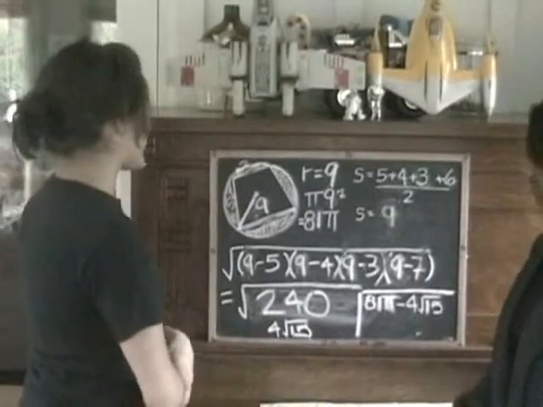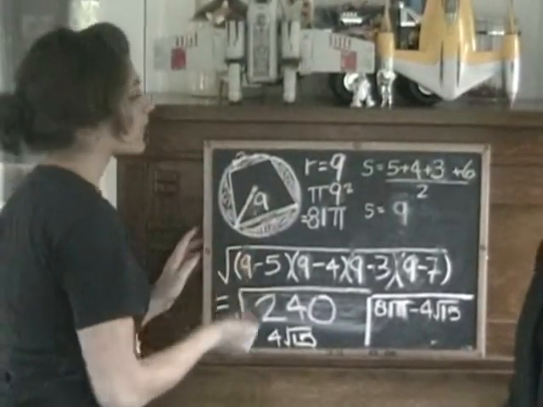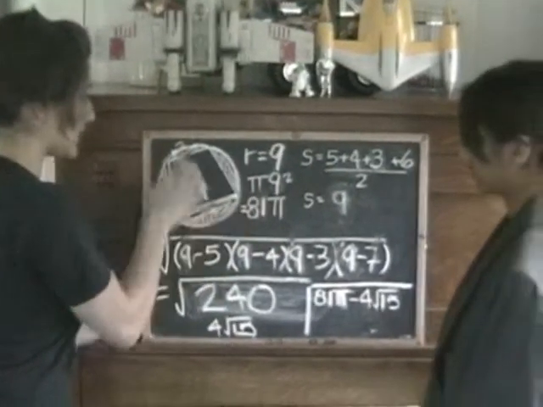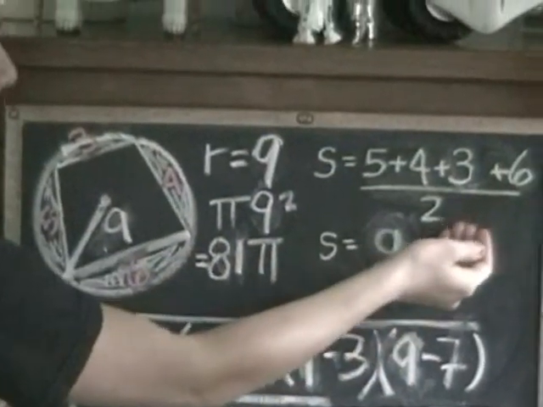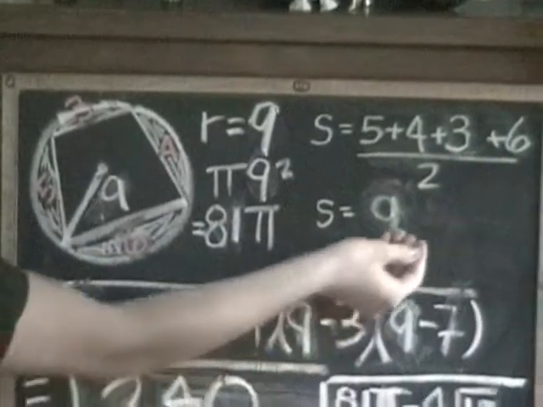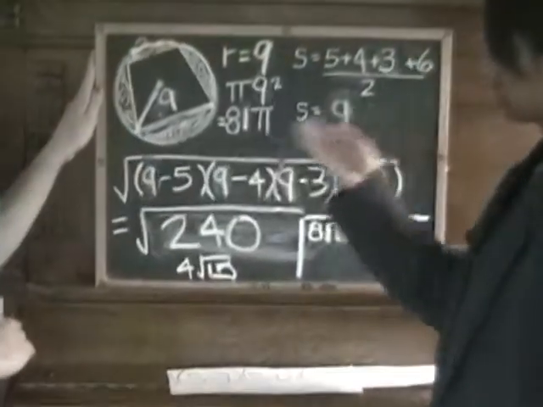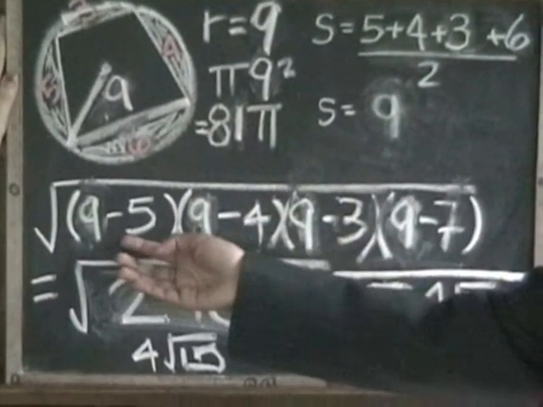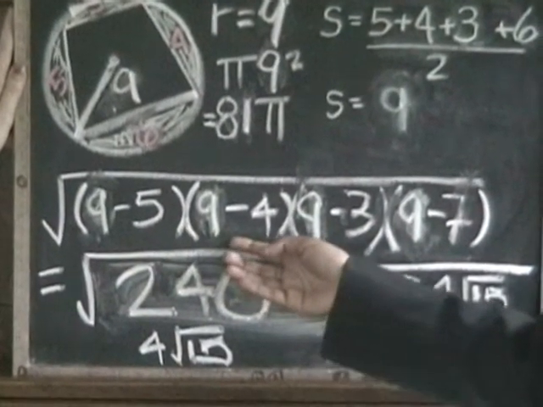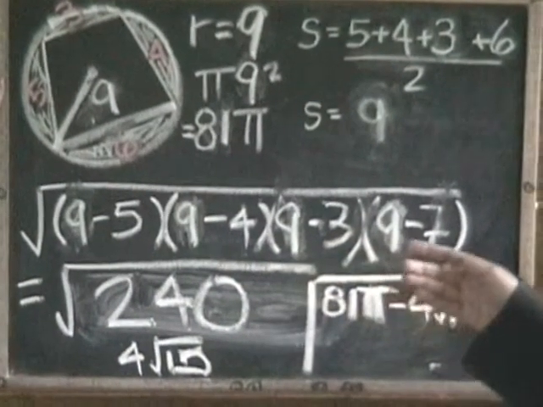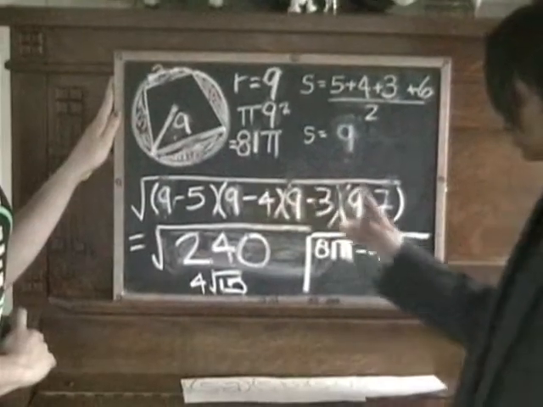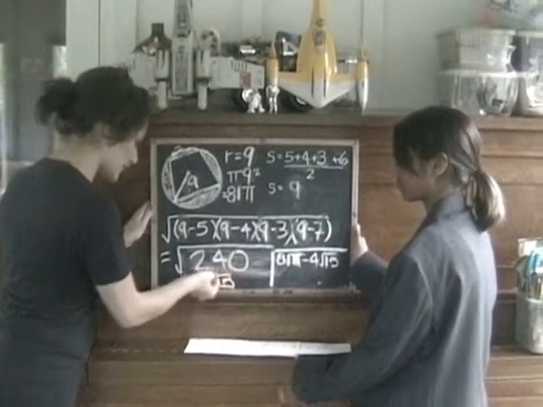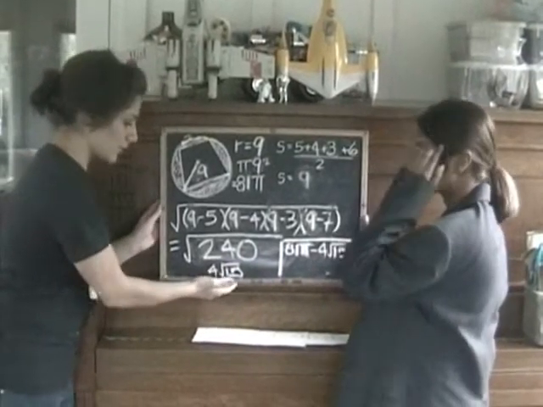Now, we need to find the area of the quadrilateral inscribed in the circle. First we need to find the semi-perimeter, which is the perimeter all added together divided by 2, which will give you 9 in this equation. The semi-perimeter is plugged into the equation as well as the sides. You get 4 times 5 times 6 times 2. And that squared gets to root 240, which reduces down to 4 root 15.